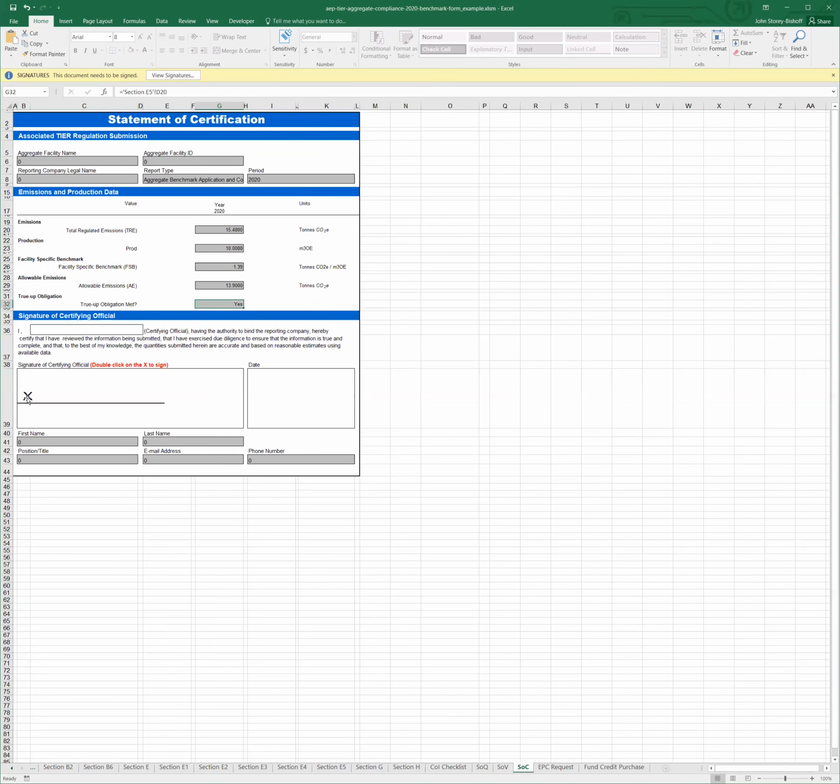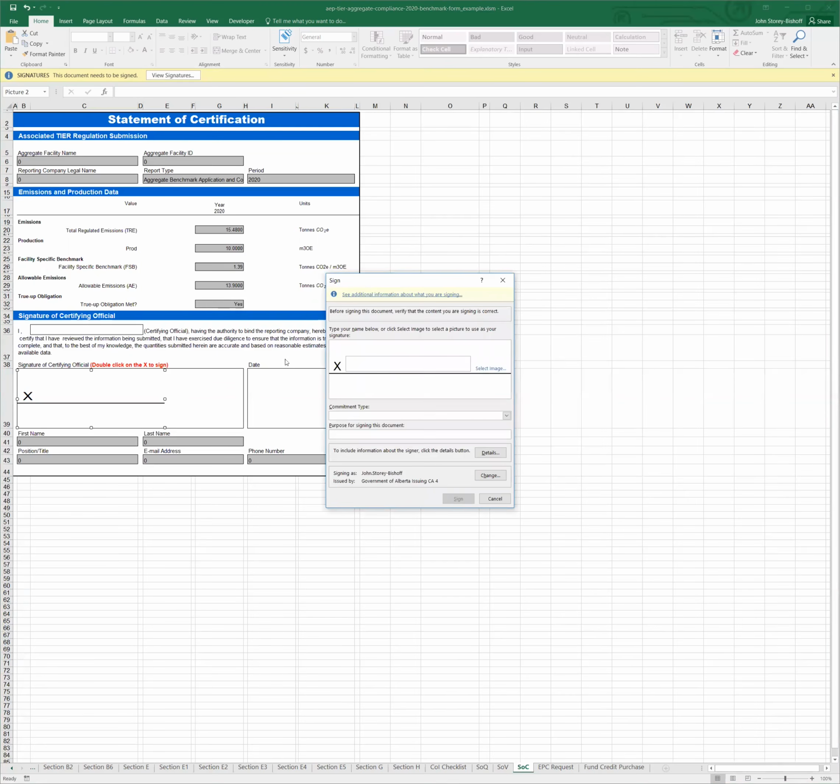Double-click on the X within the signature box. A dialog will appear. You may either sign within the box or select an image of your signature.